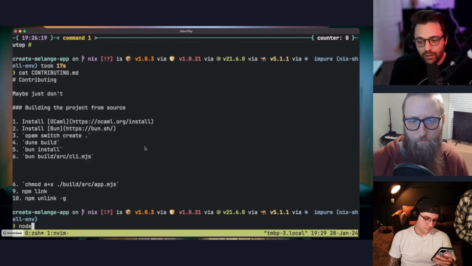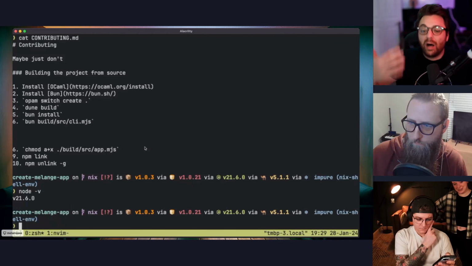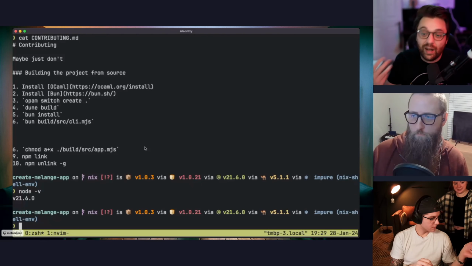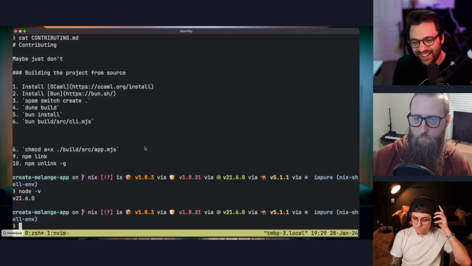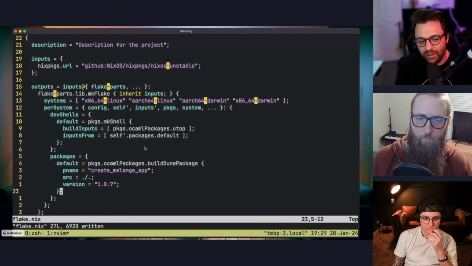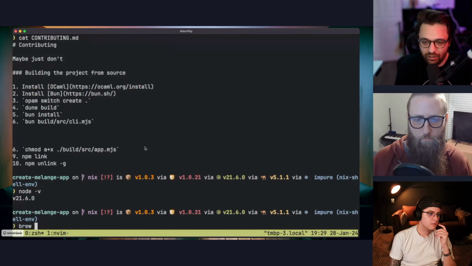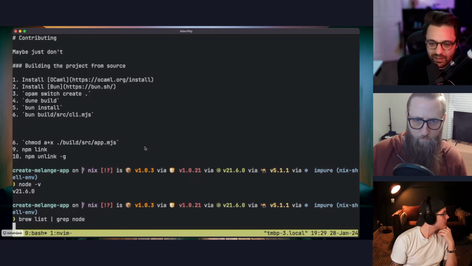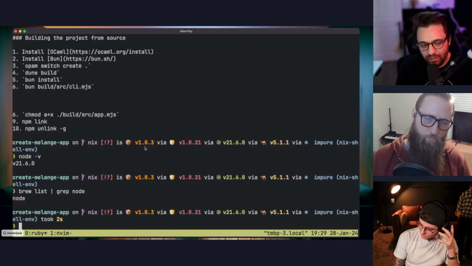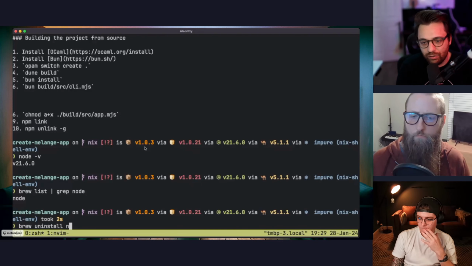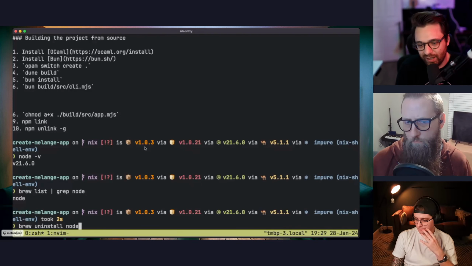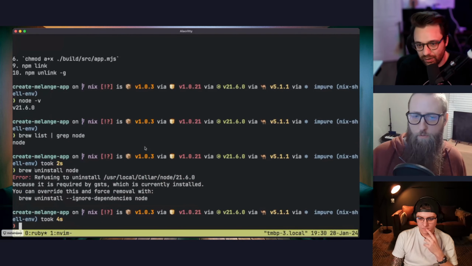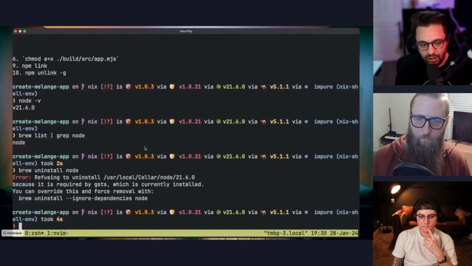I probably do. Okay, so this is like the common pattern with Nix. You yourself were like, I want to know what this experience is. This is it. If you have something global, you really start finding yourself tearing those things down and saying, let me move it. Once you remove it globally, you'll start adding flakes everywhere. Every directory will have a flake for everything you need, and then you just jump in and out of directories, and you get the things that you need when you're in those directories.